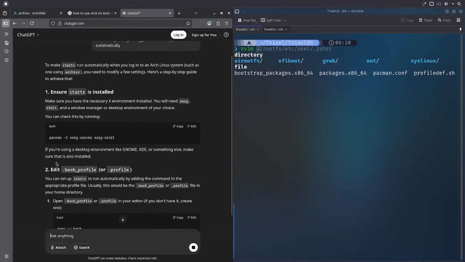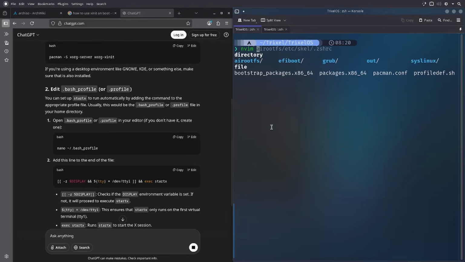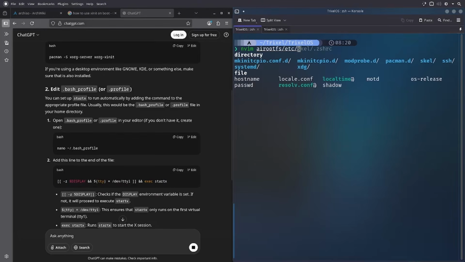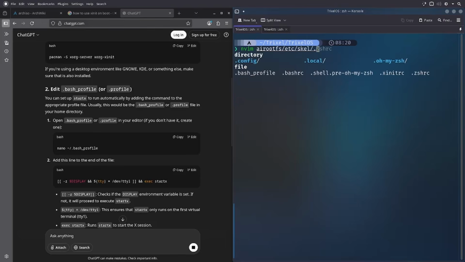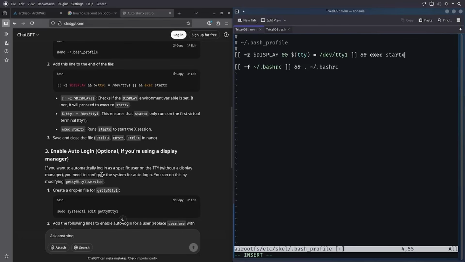So again, like I said, I am not a professional at this. So I asked ChatGPT how I should do it. What it told me is to put it in the bash_profile, which we copied over. So bash_profile is basically, I think, run once when the system boots up, and this actually helps you run it if no other display manager is running. So that's great for us. So it will run it in TTY1. And other than that, I don't think there is much that needs to be done. So I'll just save this and close out.